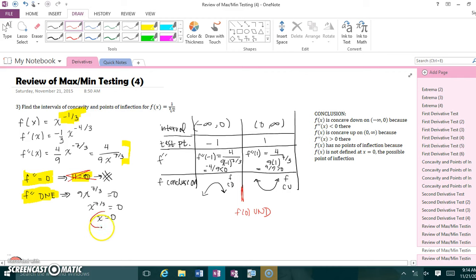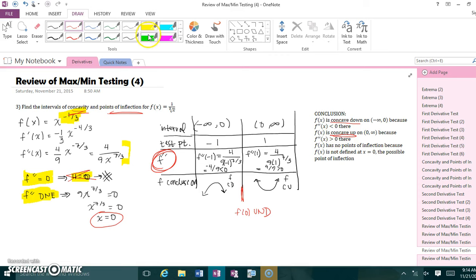There is a spot where the second derivative doesn't exist. Also notice this is not a critical point. This is a possible point of inflection. This is where I have to do the full-blown table again with my intervals and my test points. I plug them into the second derivative because the second derivative tells us concavity and points of inflection. If my second derivative is negative, my function's concave down. If my second derivative is positive, my function's concave up. So I am able to state the intervals of concavity pretty easily here.